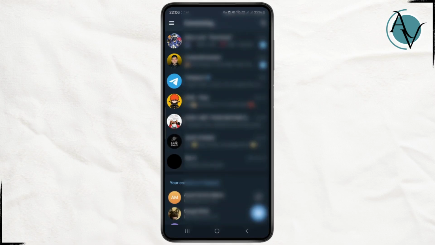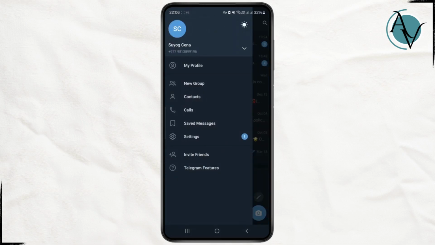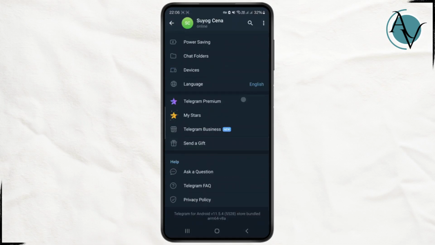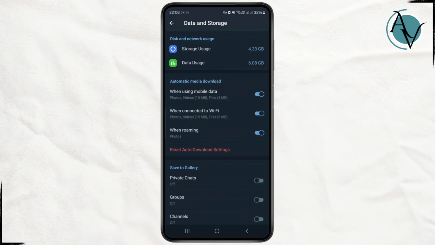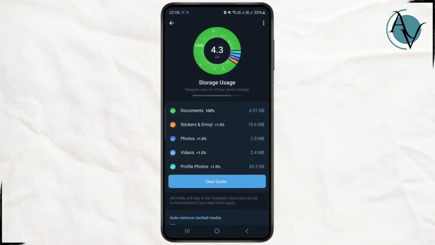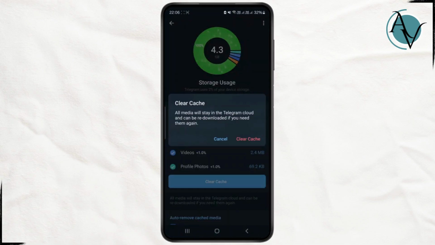Simply head over to your Telegram application, and inside your Telegram application head over to your hamburger icon, and inside the hamburger icon you can go into the settings option. Once you get inside the settings option you will get the option called Data and Storage. Once you click on it, as you can see at the top, Data and Storage, once again click on it, and from here you can simply click on Clear Cache, and once you clear the cache memory, it will automatically fix the issue related to bots or any other problems in your Telegram.